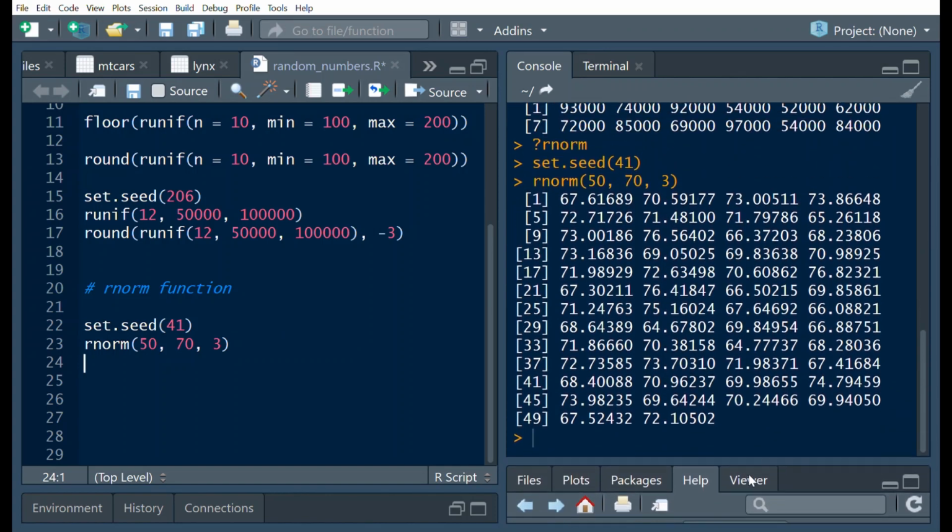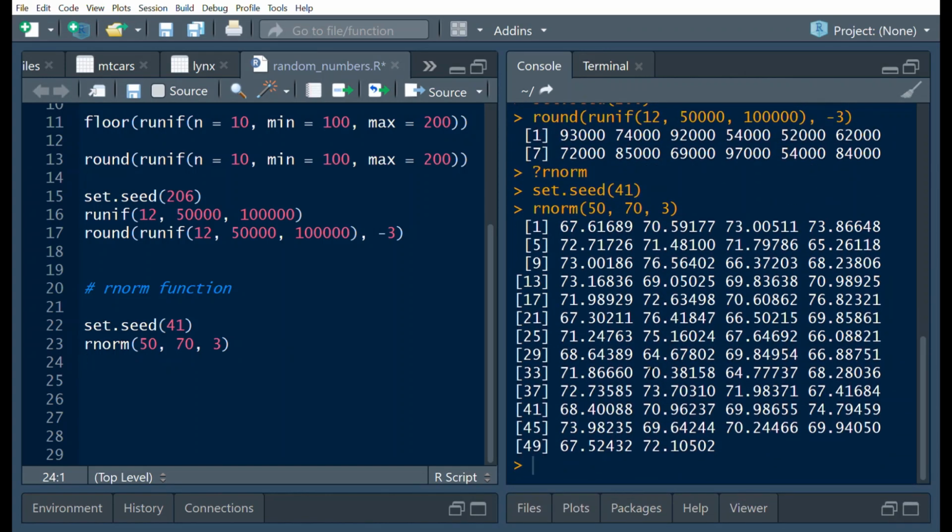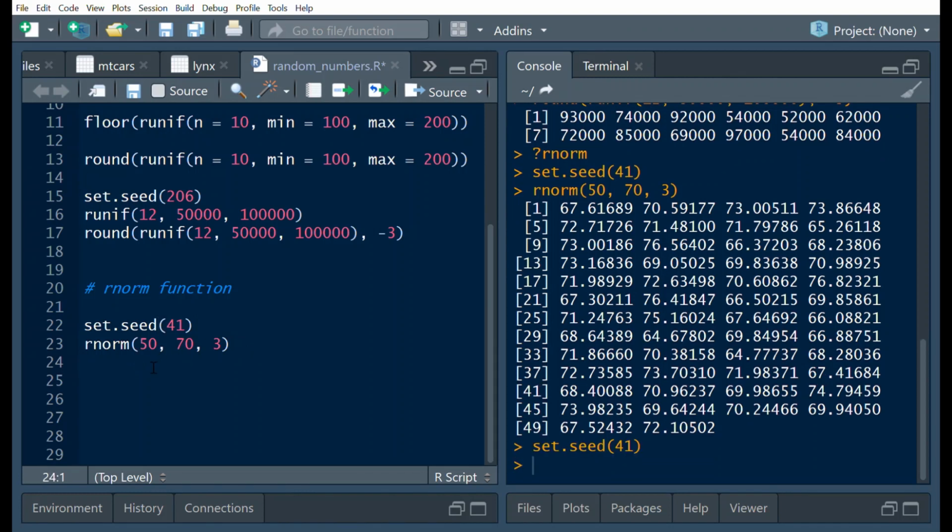So we can see these numbers for 50 students in a particular class, and we can see from here that these are in decimal places, the numeric class in R, and we can just round this up to the nearest whole numbers. So when we run this seed, and we come down here and round this, rnorm of 50 students, 70 as the mean, and 3 as the standard deviation, and run this.